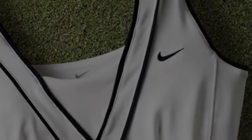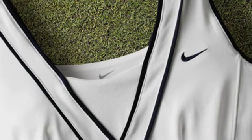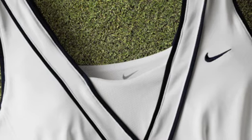We wanted to respect the heritage of the game and especially of this event. Serena is quite an athlete, as any tennis fan can see when they watch her play. So as we started looking and designing into this dress, we incorporated a lot of mesh in critical areas for breathability. The main detail on the dress are the godets, and a godet is a little bit different than a pleat, and it's actually open, and it provides a bit more room to move on the court. So knowing how active and how full of movement she is on the court, we wanted to make sure that she had plenty of room in the dress.